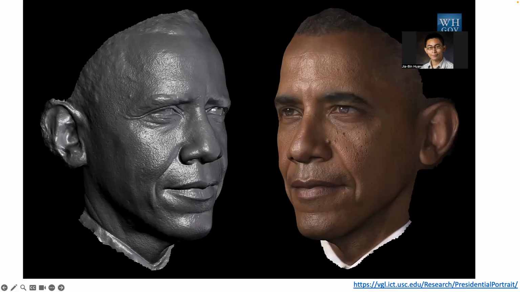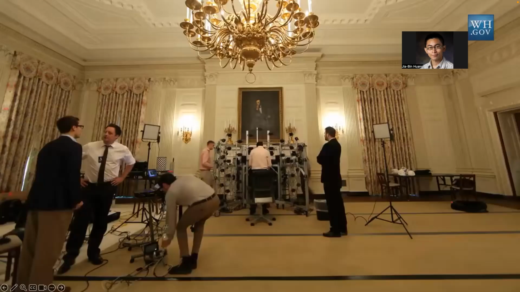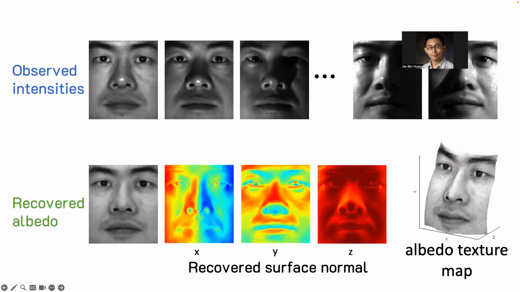So basically, the idea is this. What you recover is the surface normal, which tells you for every location the orientation of that surface. In order to get the shape, what you need to do is integrate this surface normal.